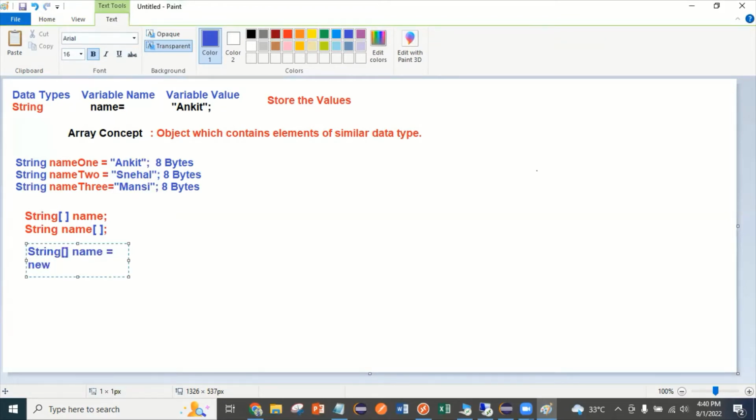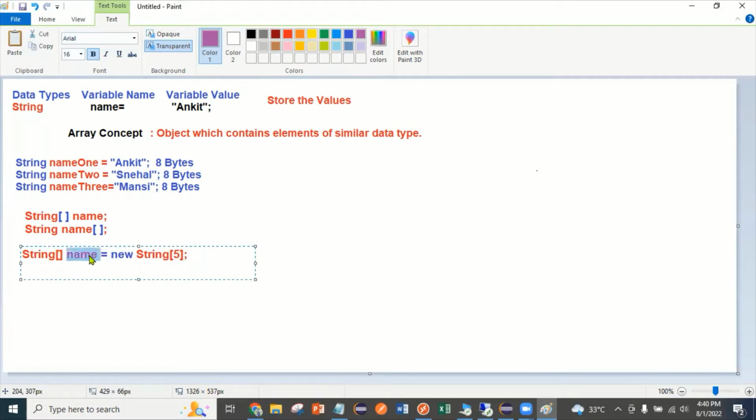This is the keyword. Then again string and value 5. It means in this name array I can store 5 values. You got my point? This is my variable name. So now how do these 5 values get stored in the name array?